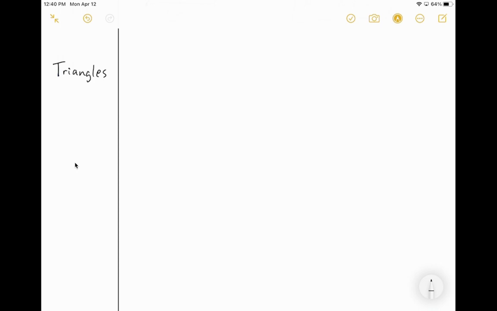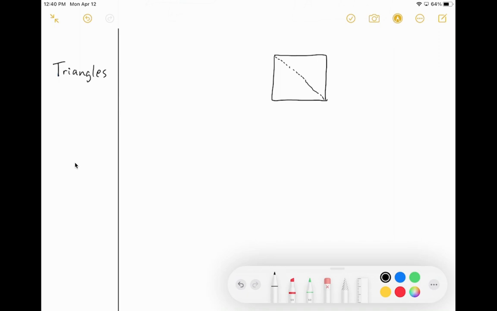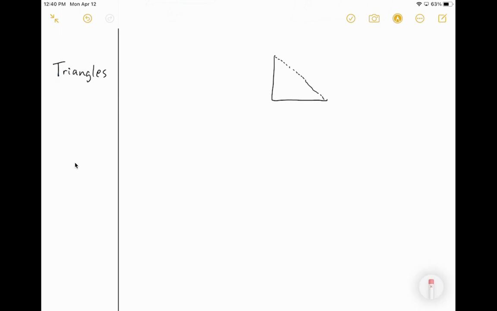And the best way to think about it is think of it in terms of a rectangle, right? So if you think about a rectangle, you don't have to draw this, you can just watch here. But if you think about a rectangle or a square, if I was to cut it in half right down the middle like this, I'd end up with a triangle. Okay, I know it didn't look very pretty, but that's what it is, right? A triangle.